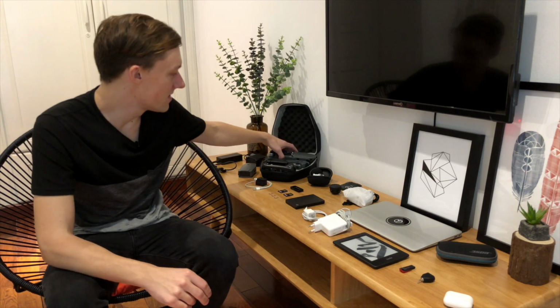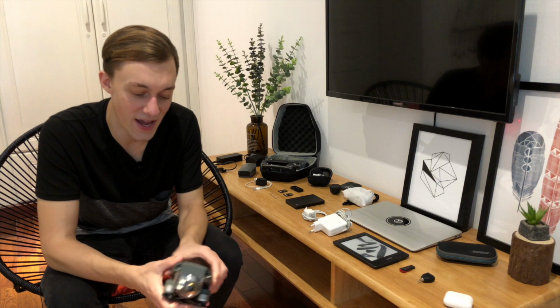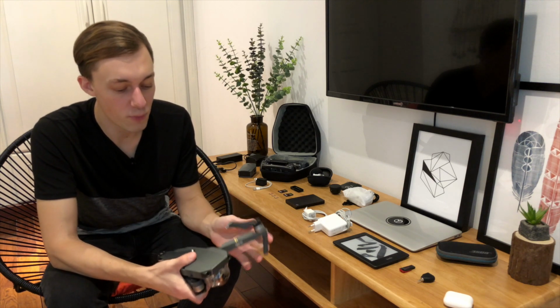And now onto my favorite toy, the drone. Obviously, it would be quite a stretch to say you need a drone for a world trip. In fact, I would say you should probably not bring a drone, because it does add a lot of weight. These batteries aren't super light, and also some complexity. There are even a few countries that don't allow bringing a drone in the first place. I'll probably make a video about traveling with a drone in the future. But if you are a photographer or you are making video projects, then man, this thing is a lot of fun to have. This is the Mavic Pro.